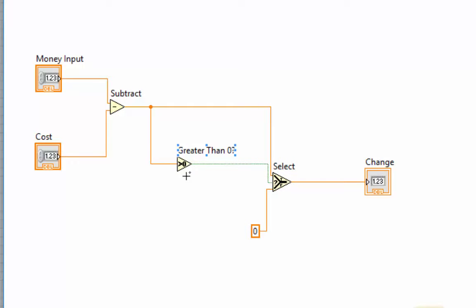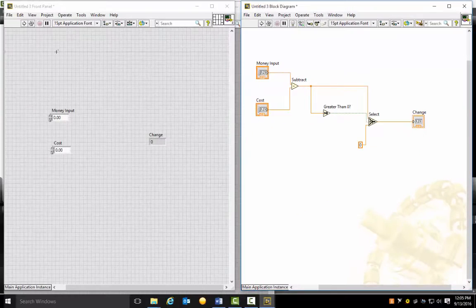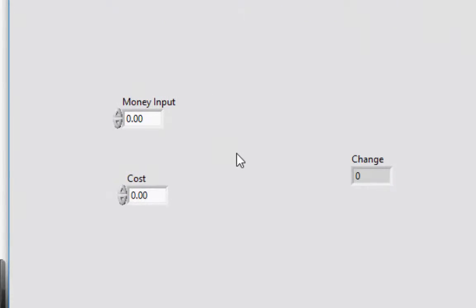Okay? So watch how this works when I run in continuous mode. Okay? If I put in $1, notice that the change is 1. But let's say I buy a bunch of stuff, and I buy $2 worth of stuff. The change is 0. Okay?